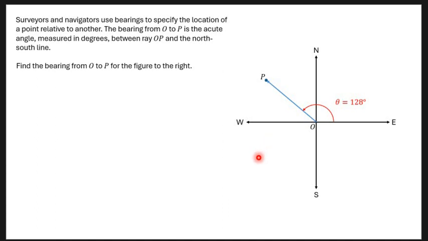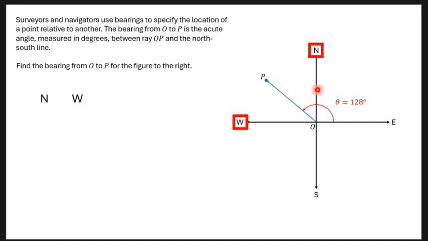All right, so bearings actually have three parts. The first two parts that we can get here is by observing that we're in the second quadrant. We can take the cardinal direction associated with the positive y-axis, which is north. We always take the cardinal direction from the north-south line first, and then we take the other quadrant angle that our terminal side is in between and look at the cardinal direction associated with the negative x-axis. So I'm looking at north and west. So my bearing is going to contain those two cardinal directions, north and west.